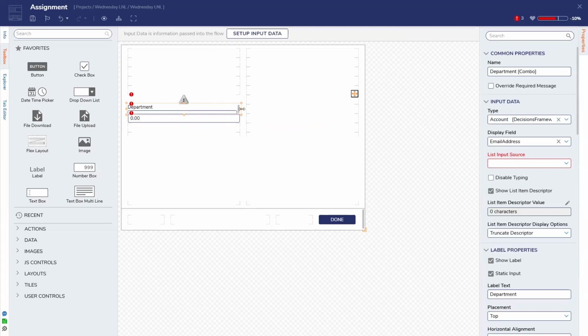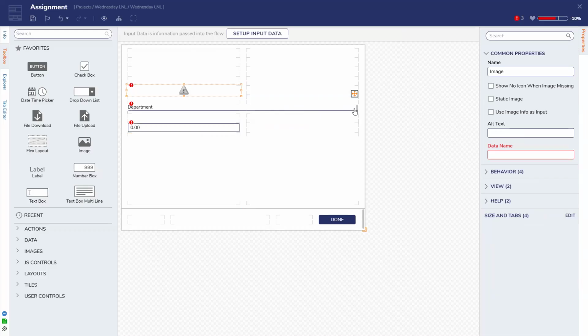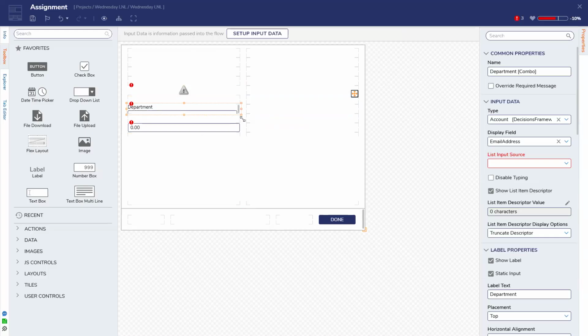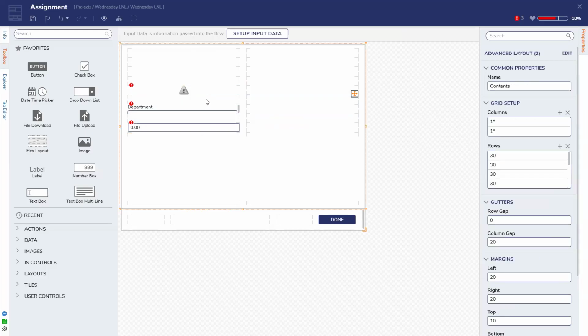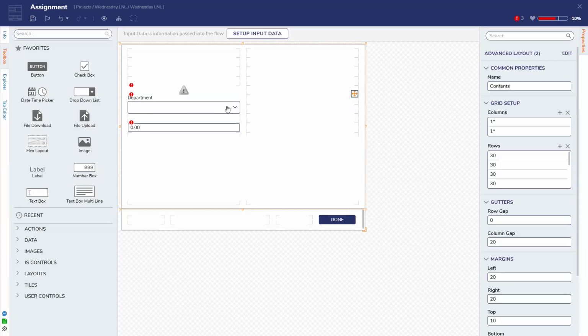Okay. Maybe just move those around so they're not so close together. Now you don't have to pull them apart. You can keep them in one. So like this, I've got a space between each of these. And make that department tall enough that you can see the whole box. All right. Now, look at the height of that drop down versus the amount input box. Those are not the same size.